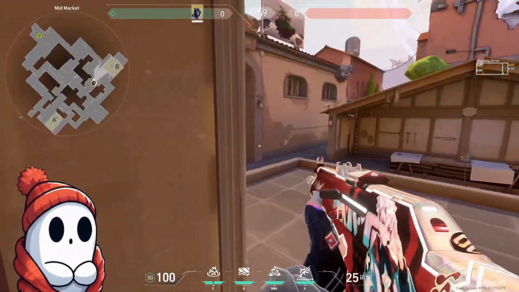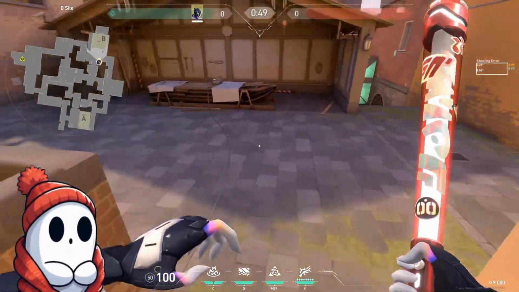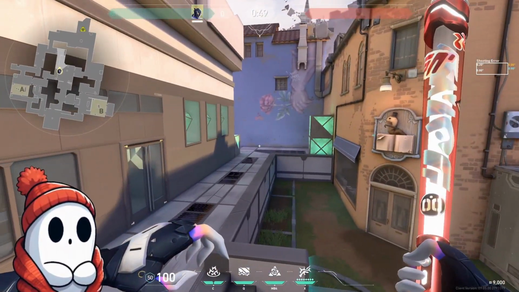You jiggle this right side and then you come out on logs. Okay, then you come outside just like normal. We're going to attach to our same pathings here. Okay, now going up cat here is going to be the same as going up top mid.